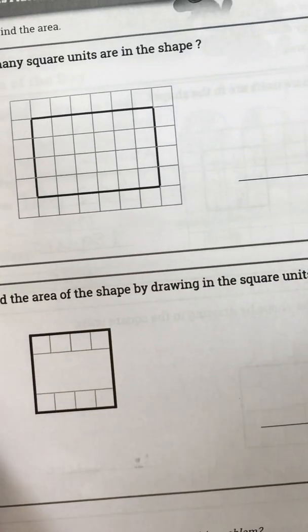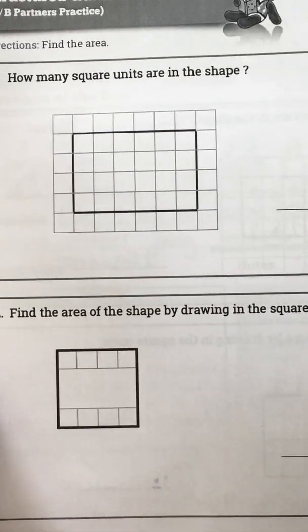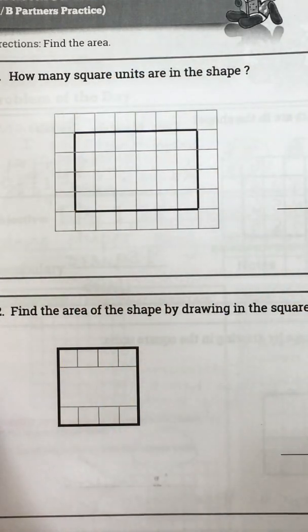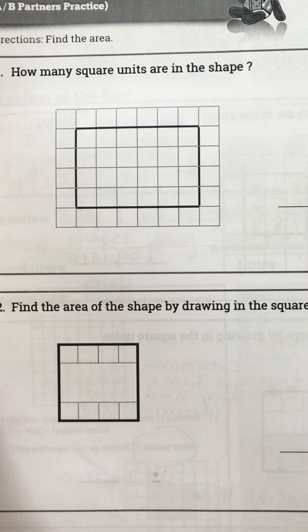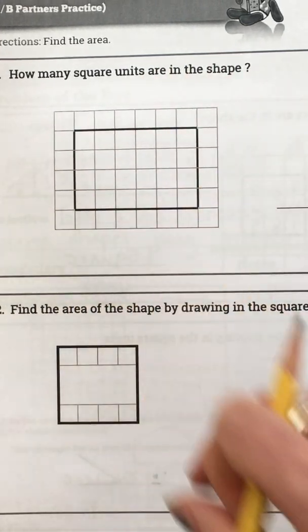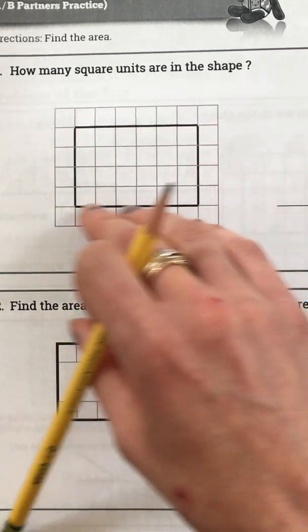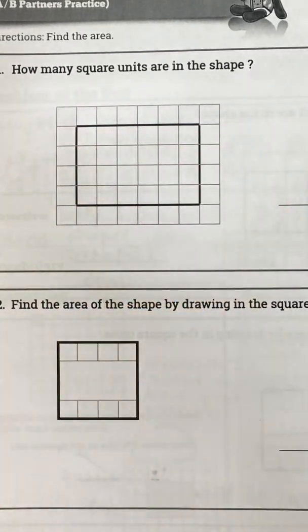So this is a pretty short lesson. You have your structure guided practice and the final check for understanding. It's the same exact thing that we just went through. How many square units are in this shape, and then find the area by drawing in the square units that are missing. If you would like to challenge yourself, you can do what I did and make this relatable to real life. What is it that you're looking for? What is the area of this that you need set aside? Okay, so that if you're gonna build something, you would know how much space or area, surface area would take up.